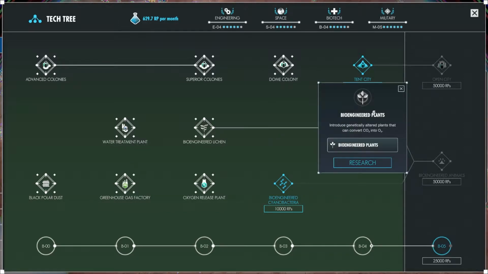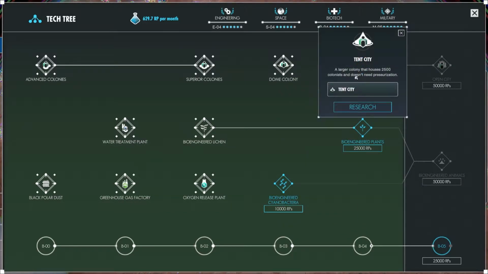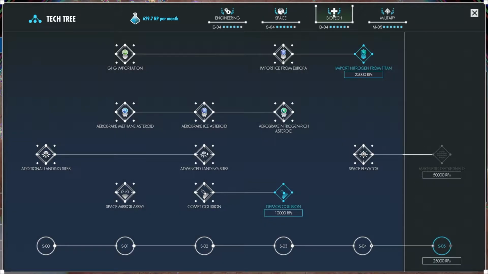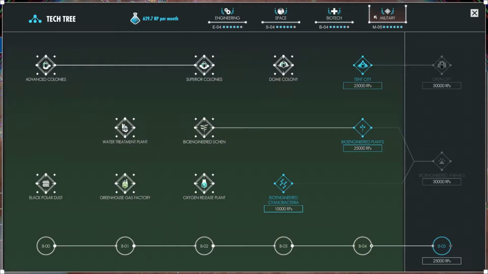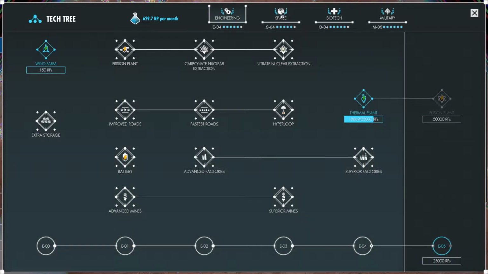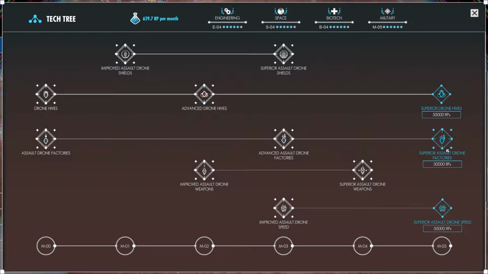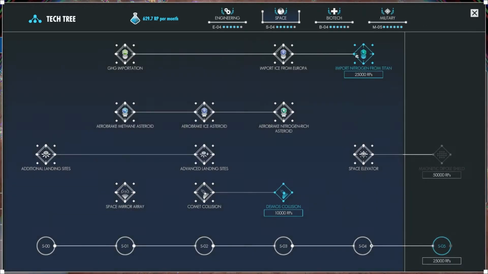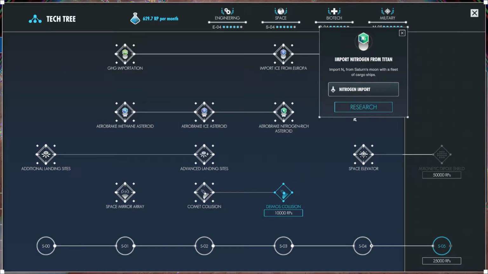Bioengineered plants that convert CO2 into O2. We already have too much O2. A larger colony that doesn't need pressurization, which is no good for us at the moment. The nitrogen we're very interested in. That was just that. And then the military. Superior drone hives and superior factories would be very nice. But for now, let's do nitrogen from Titan. That's going to take a little while to import.